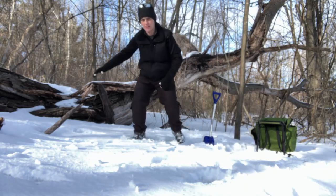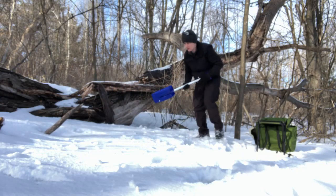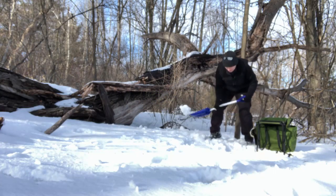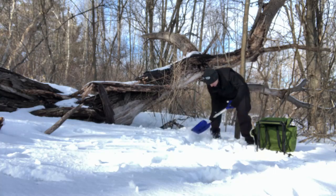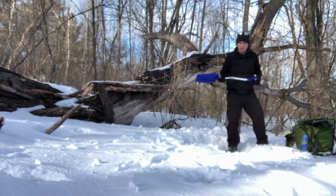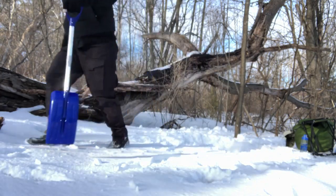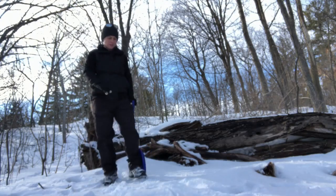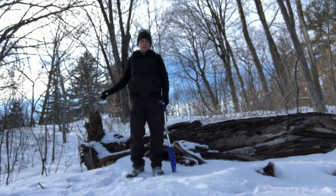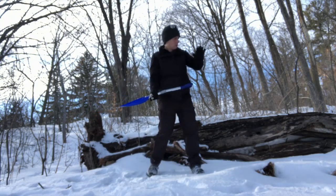Yeah, last time I was out, I had a log I was sitting on. I wished I would have moved it before, but the snow is gonna melt soon. So I think right about here, I'll have one tripod. Should be good for one. And then straight across, another one. So I know the snow is higher up here, but I do know that it goes up on an incline. But it doesn't bother me because rain, snow, everything will just go off each end.